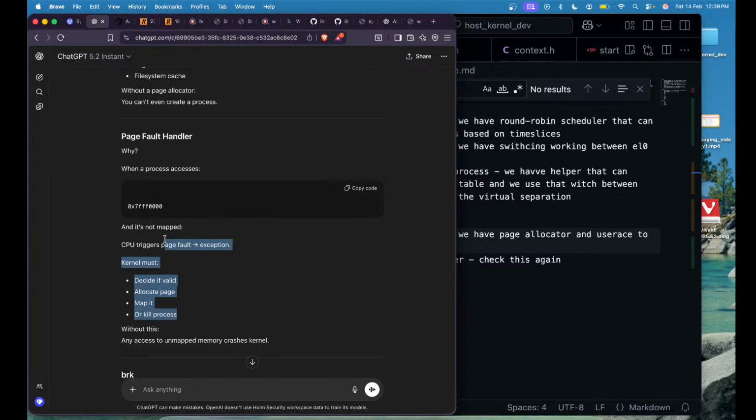Okay, this is what we don't have. If a process tries to access something that is not valid, should we kill the process, or should we allocate it and send it back?